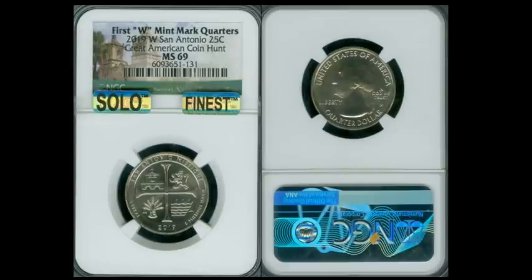All right, so it became instantly a popular overnight success story for not only the U.S. Mint, but also for the collecting base that wanted these coins. Now, here's an interesting thing. See how it says Solo Finest? We have seen a lot of these graded over the last few years. A lot of them did land in that niche, mid-state 64 to mid-state 67. That's the bulk of the grading returns on these.